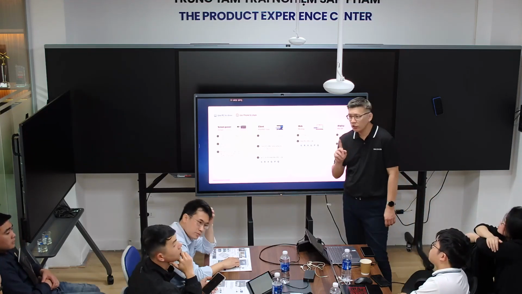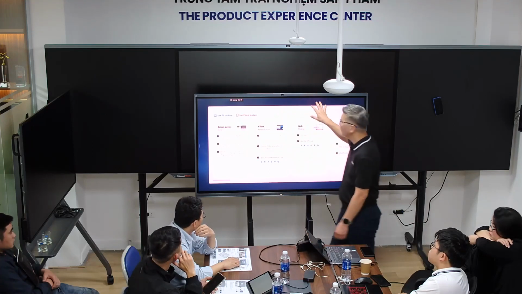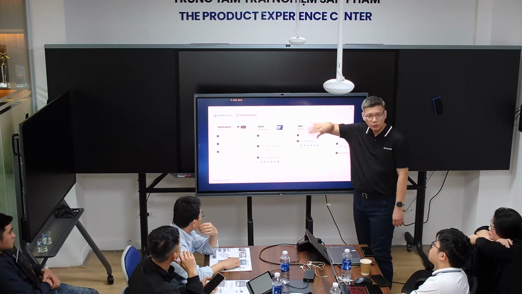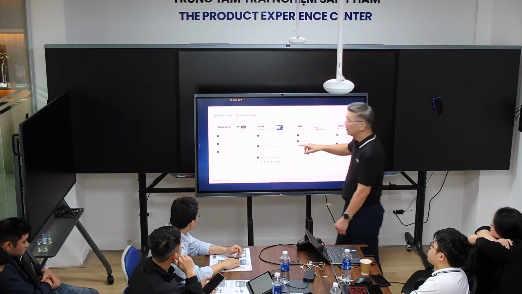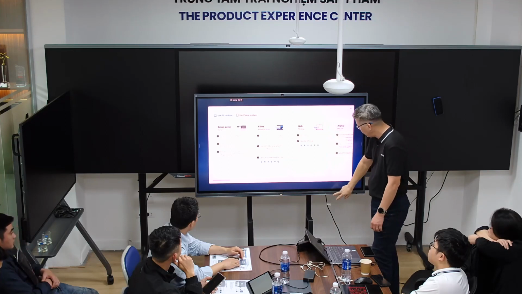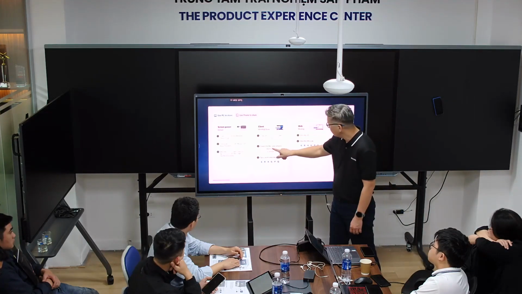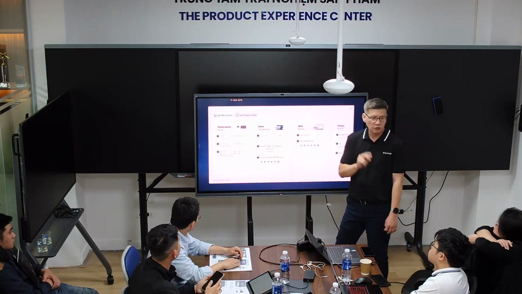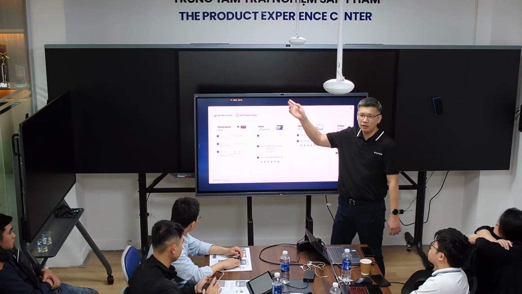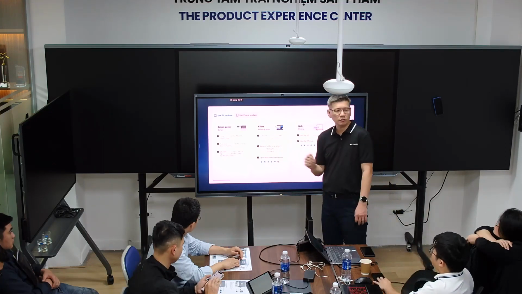Yes. So the first thing is you need to connect to the Wi-Fi, this office Wi-Fi. And built in here you have another hotspot. If you connect to this hotspot, you can also do the sharing. So there are two Wi-Fi: one is the main wireless or the LAN connection, and the second one is the built-in hotspot.